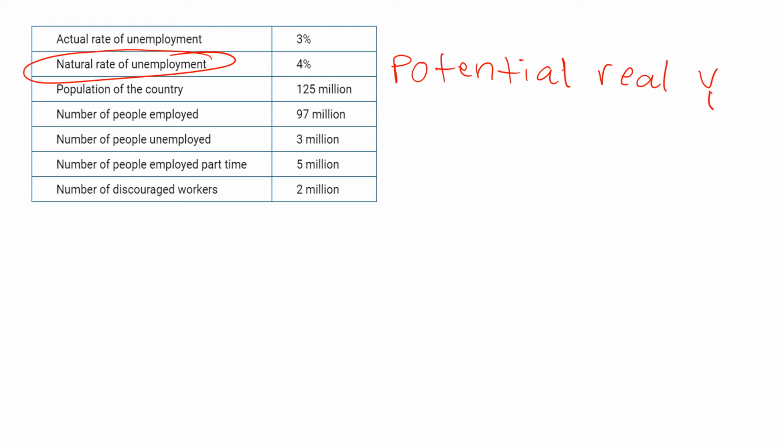Remember that Y means output. Now, it tells us the actual rate of unemployment. So keep in mind, the natural rate of unemployment is like a hypothetical, theoretical kind of thing, saying like, oh yeah, if we're at this level, then everything's normal. It does not mean that we're actually at that level. That's just like our yardstick. In real life, we are currently sitting at 3% unemployment. So this is actual unemployment.